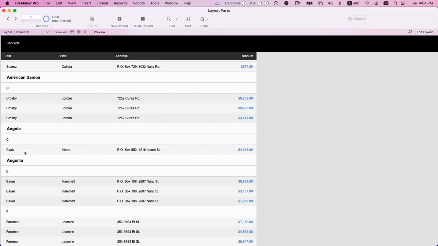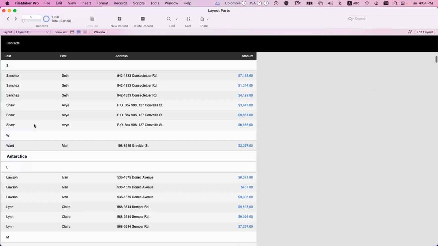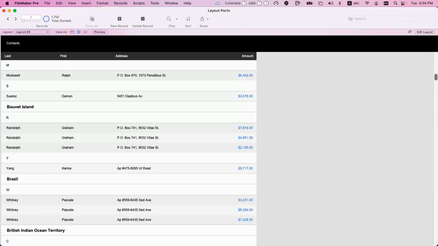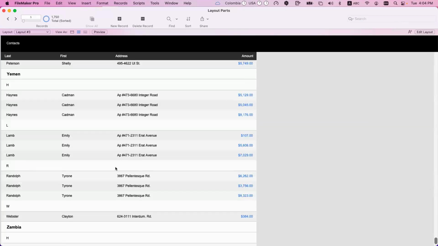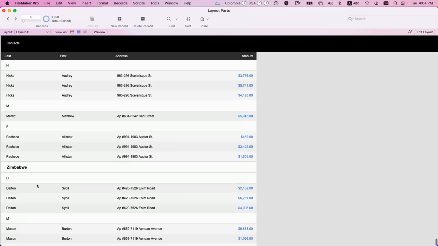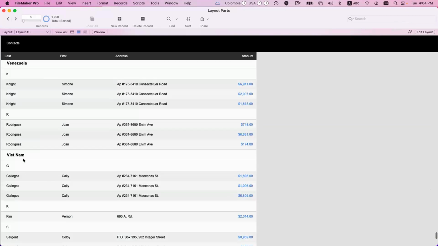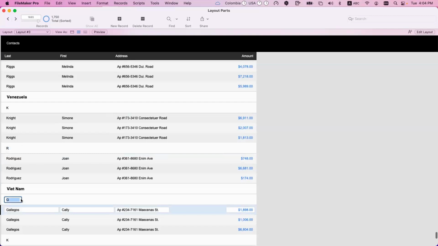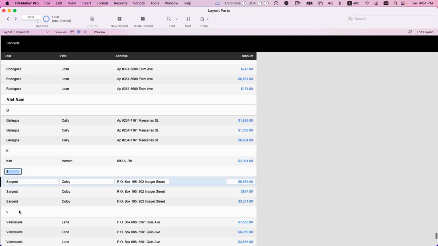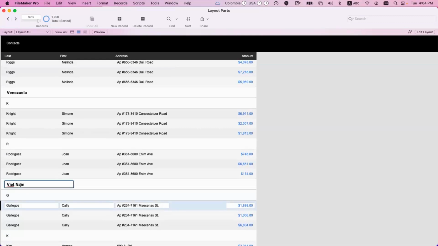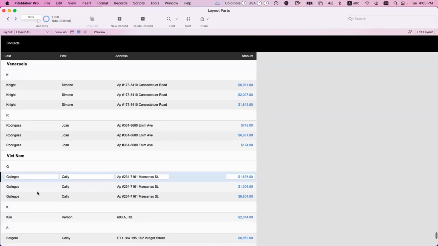I don't know why I always have the same name; it's because I might have imported the same file many times, but never mind, it's for the demonstration anyway. So I have all the countries, and letters for the same country. It's doing aggregation by country, then by initial, and then by name.